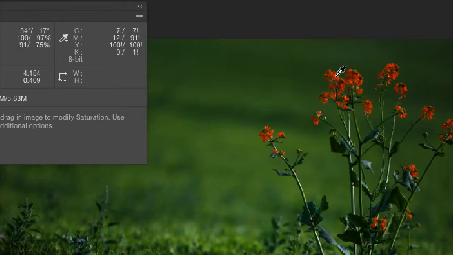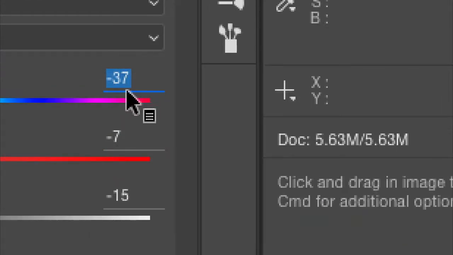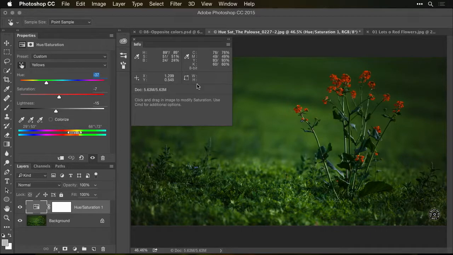So let's see. I have my hue currently selected. Do you see this number is highlighted right here? That means if I use the arrow keys on my keyboard, that's the number I'm changing. I'll move my mouse on top of the image here. And what was the general hue that I wanted? 311. Okay. I'm going to move this one direction and the other direction and see if I can get to 311.